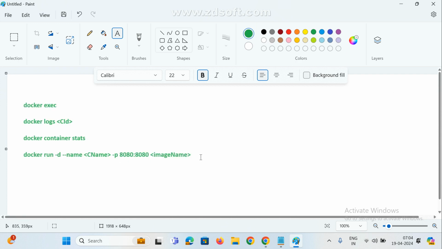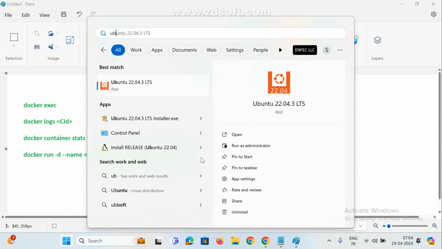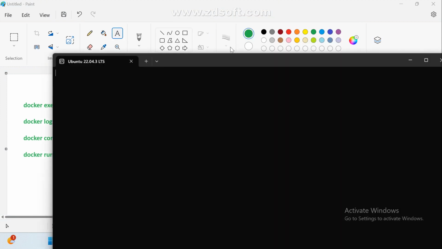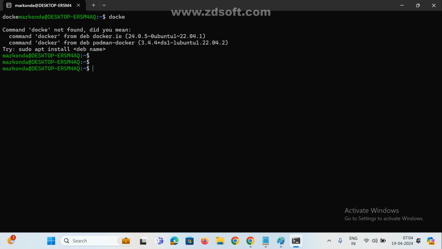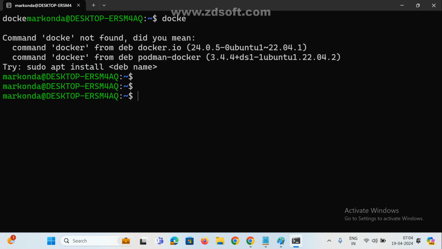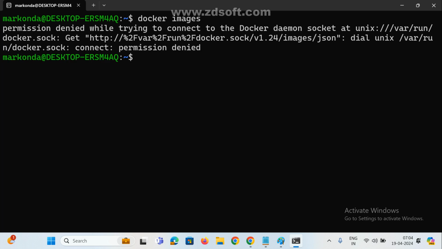Anyone any doubt? Let's move on to the continuation. Ubuntu. Now, how to check all images? Docker images. How many images do we have?